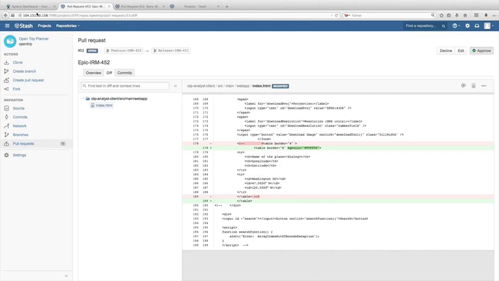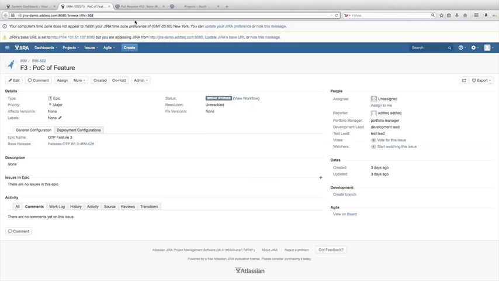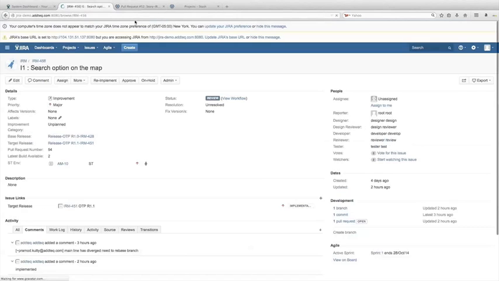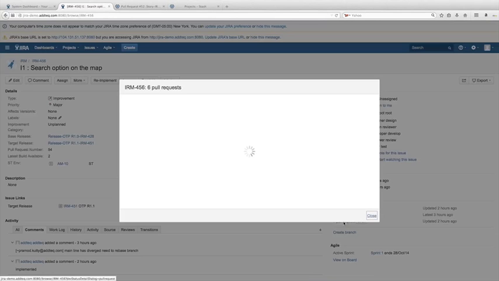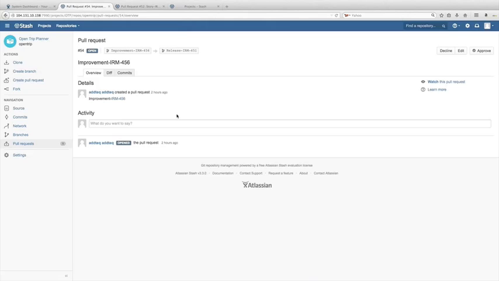So let us say the reviewer is now going onto the respective improvement ticket, and he can see that a new pull request has been generated for this particular implementation. By seeing the build status and the code changes, he can review the code changes and take the decision of approving or declining.